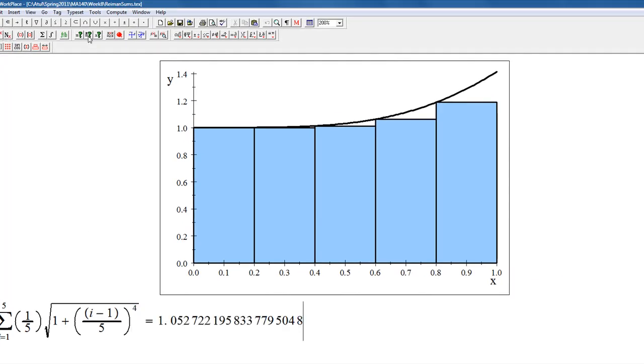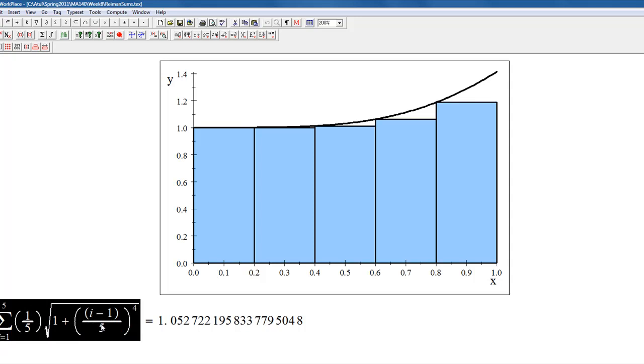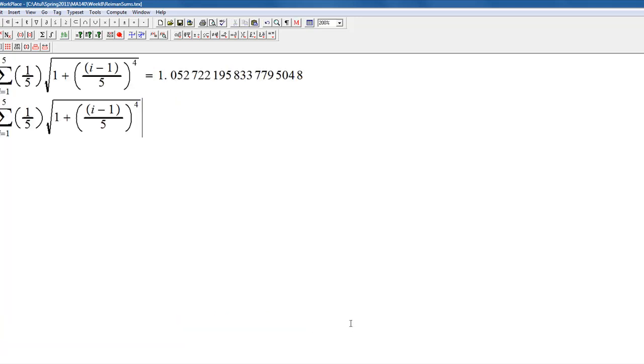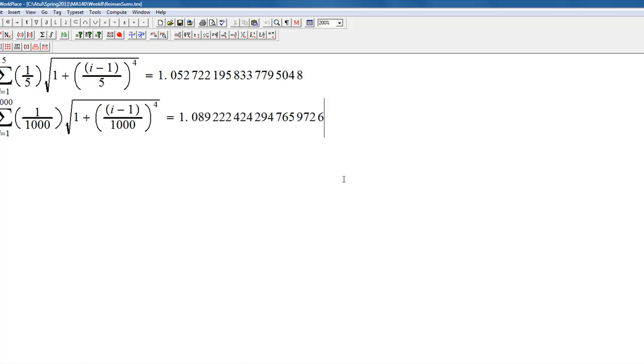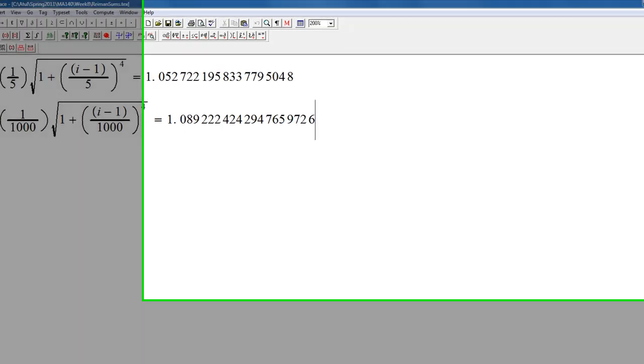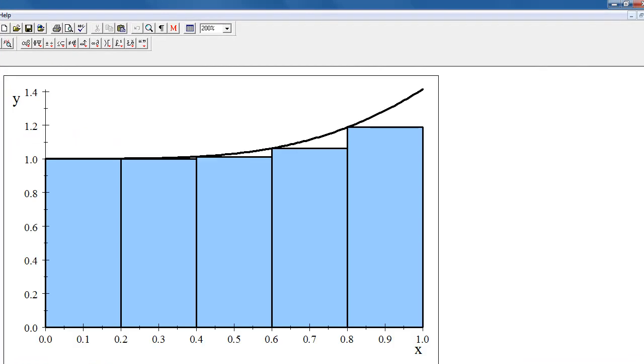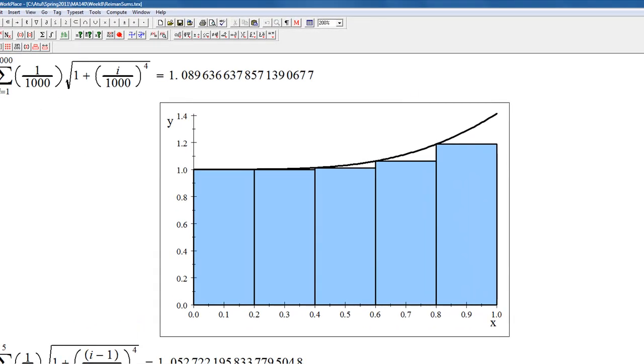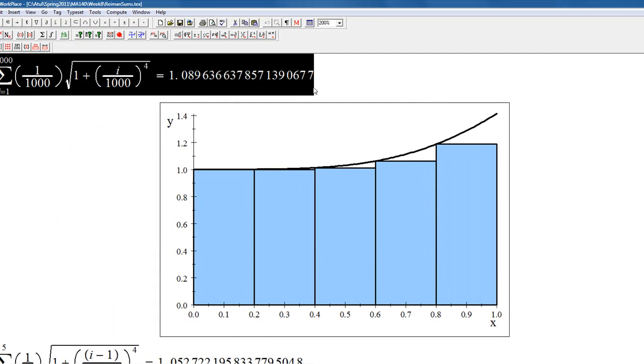Of course, this is going to underestimate. But again, let's see, we did this with 1,000 rectangles. So here we go, 1,000 and 1,000 again. Okay, so there we are. And what was the upper sum? We just had the upper sum. Where did the upper sum go? Right here. That we had computed.